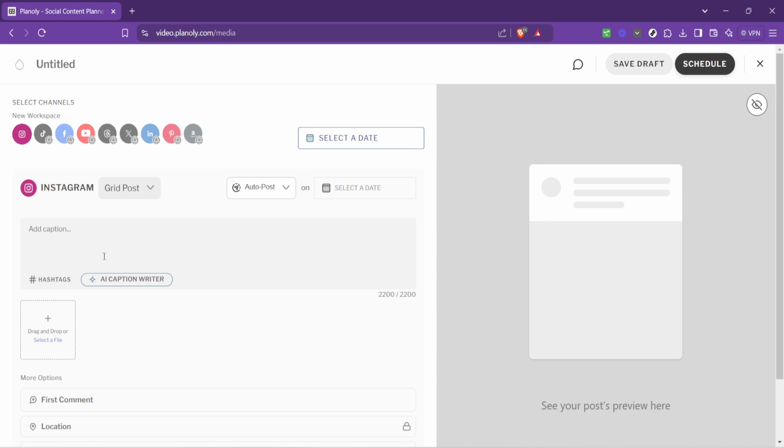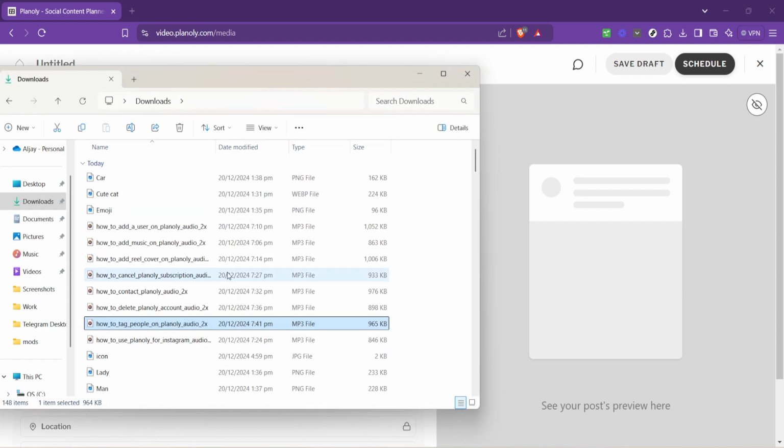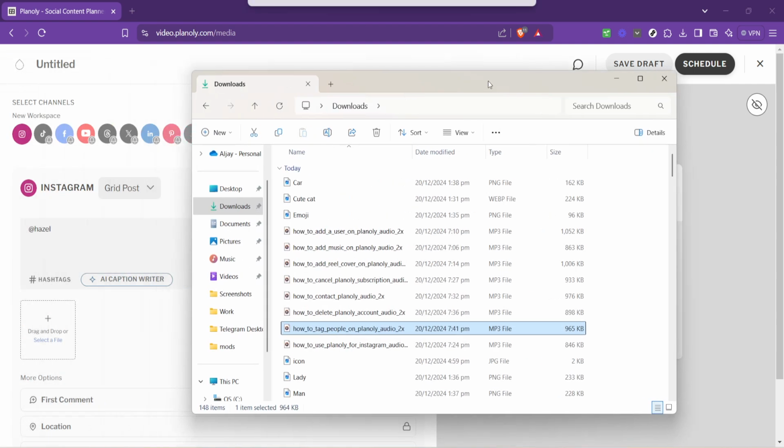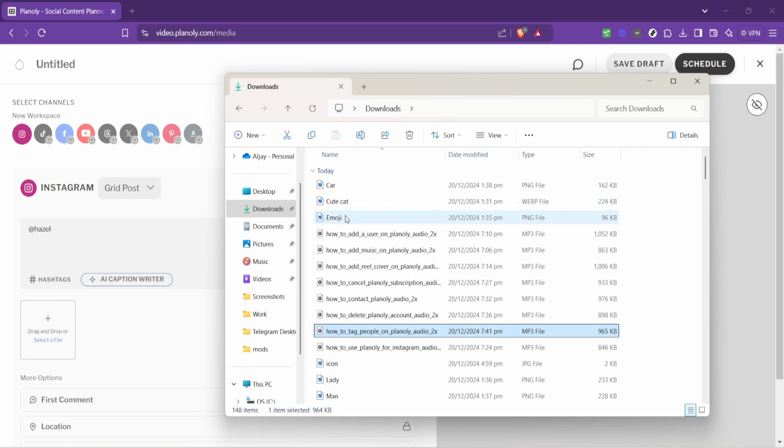it yourself. Now comes the fun part, tagging people in your post. Start by typing the @ symbol followed by the name of the account you want to tag. This step requires a bit of precision. Ensure you're tagging the correct account to avoid directing your audience to the wrong place. After you've successfully tagged the accounts relevant to your post, it's time to add your content.